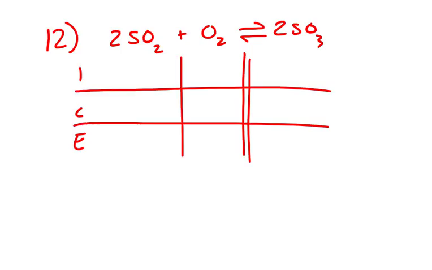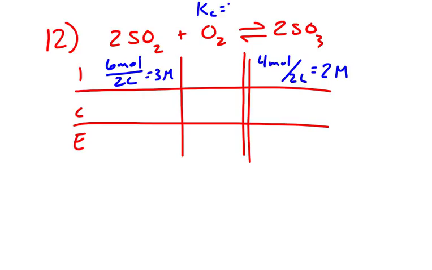Okay. So it says the initial amounts are introduced in a 2-liter container. I have 4 moles in 2 liters, and I have 6 moles in 2 liters. All right, so I have 3 molar, I have 2 molar. That gives me a K which is so tiny. So right there, in essence, what kind of reaction is this, where is this going? Where is this reaction always going to end up?